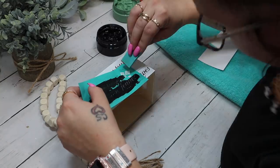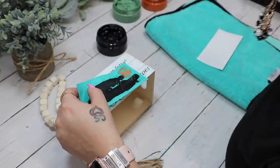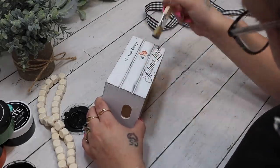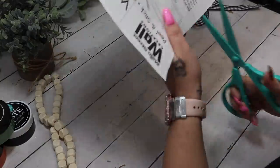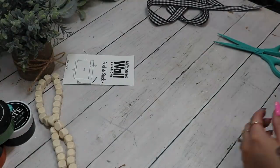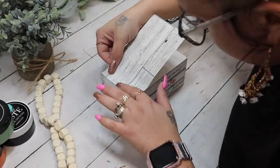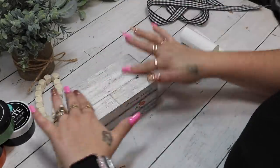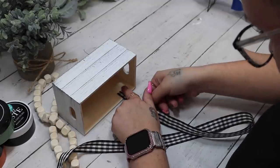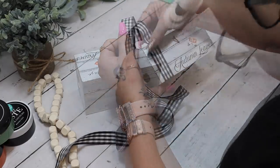I go in with my mini chip brush and some ink Waverly chalk paint and dry brush all the way around the book stack. I then took this wallpaper from Dollar Tree, traced it out, and cut out a piece for the top, then stuck that down. Once I was done I just had a little edge to cut off with my scissors. I then go in with this buffalo check ribbon — I start by gluing it to the inside, then wrap it around and glue it as I go.